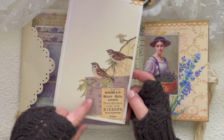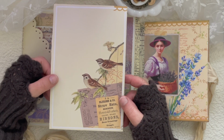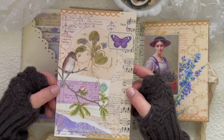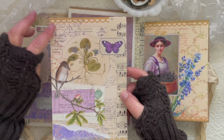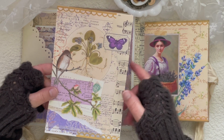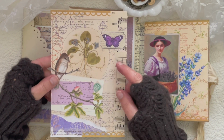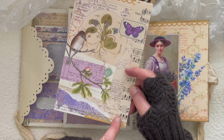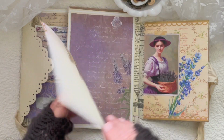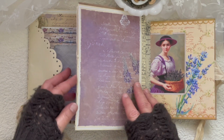And you didn't have to use sticker paper. You could just fussy cut the print out of that. And then on the back, I just did a collage of one of Kara's sheets. I added some music paper. I added some washi. I added a little label right here. I added some paper across the bottom and a couple different kinds of washi. So I think that turned out super cute. Like that.